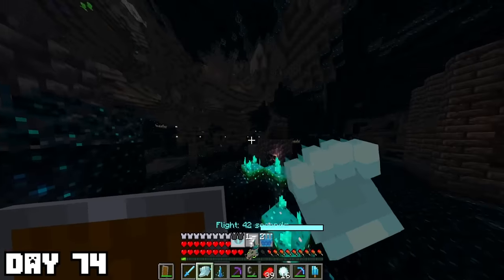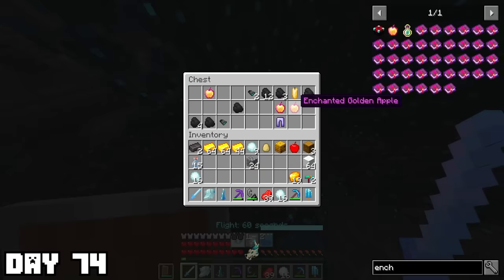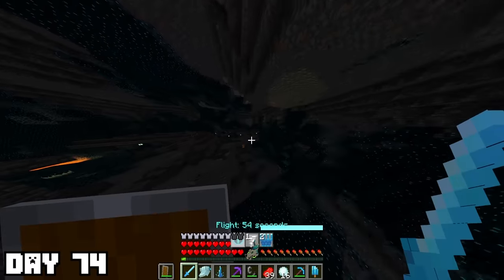Let's check this chest. Nothing. Move on to the next one. Let's get far away from that. Go this way. Well, at least we got the other side. 3 golden apples. That's half of what we needed right in one chest. We literally just need 2 more.